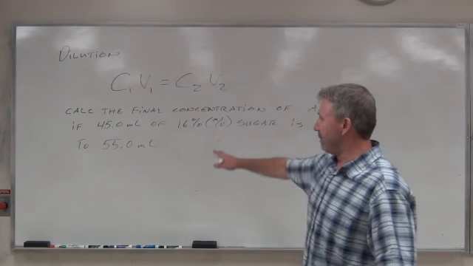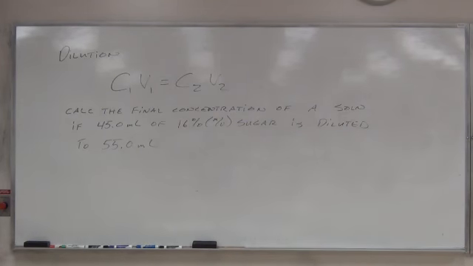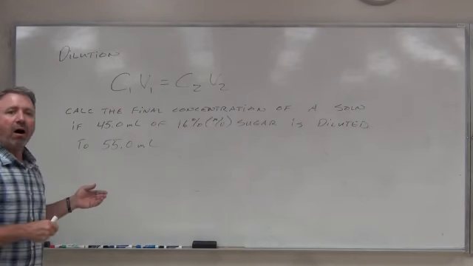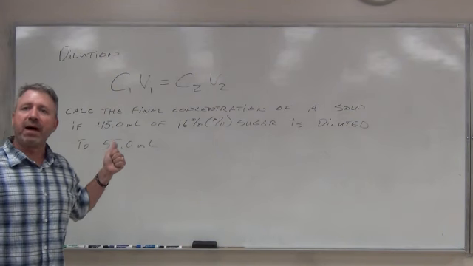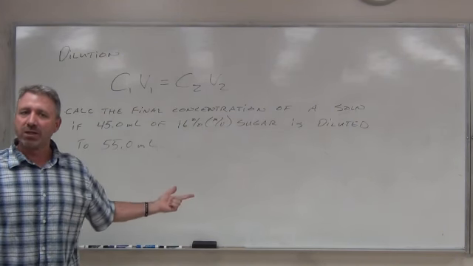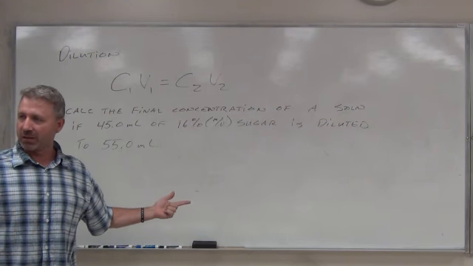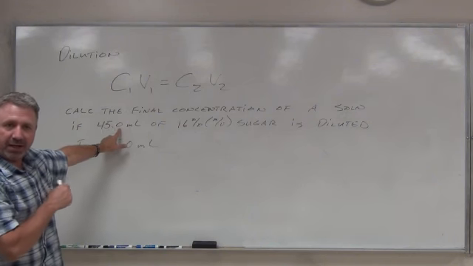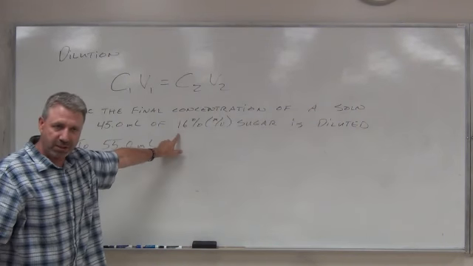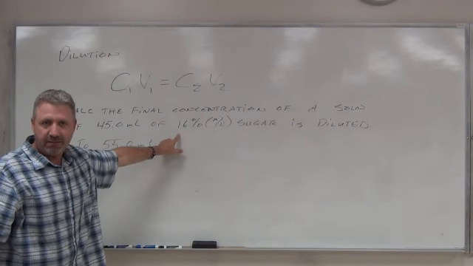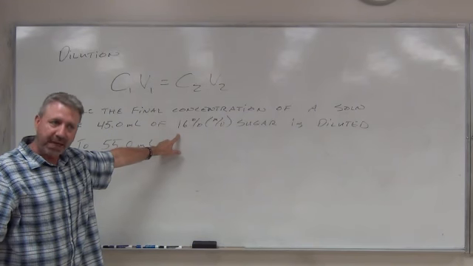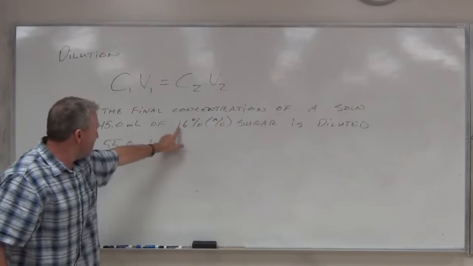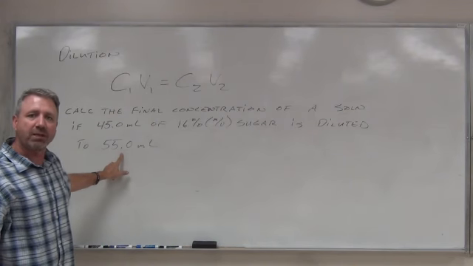Okay? So I'm going to read this problem, and again, I'm not terribly concerned that I identify what's C1, what's C2, what's V1, what's V2. All I need to do is find what volume goes with which concentration and then divide by the one that's left over. So I'm reading this, and it seems pretty obvious to me that 45 goes with 16. Does it to everybody else? Yeah. So I'm going to multiply these two together, and I'm going to divide by the one that's left over.